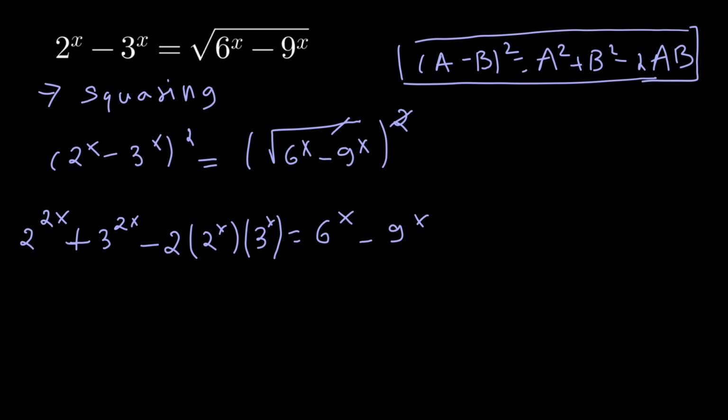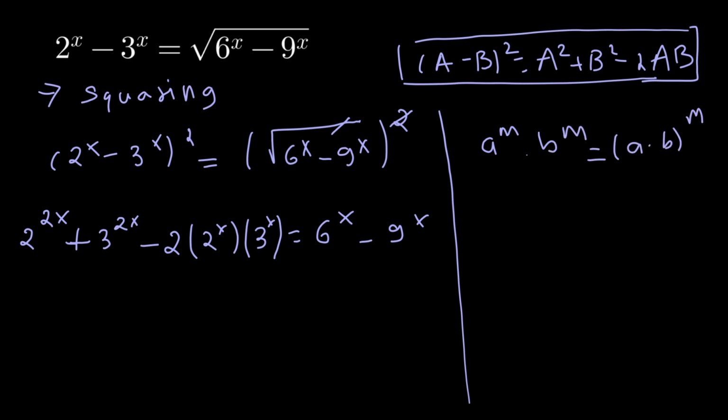Okay. Now this thing can be simplified over here. Remember the exponential rule, that is a to the power m multiplied with b to the power m can be written as a into b, the complete power m. So the same thing is happening over here. The bases are different but still the power is same. Therefore this thing can be written as 2 into 3, the complete power x, and this thing will simply mean 2 into 3, 6 to the power x. So 2 times 6 to the power x is the final thing remaining over here.